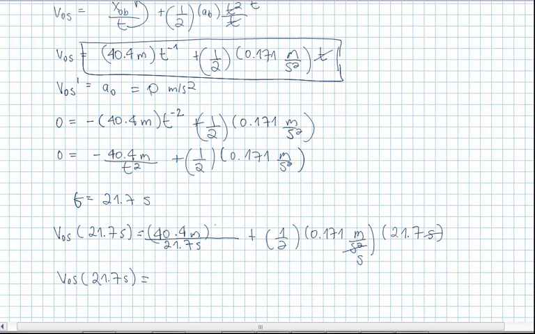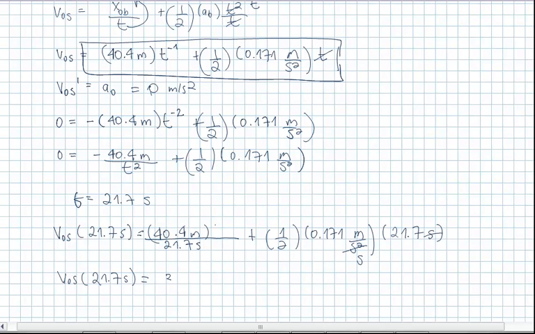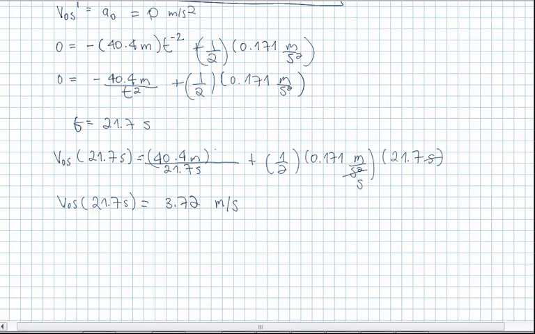So I'm going to show you a screenshot. When I put this on my calculator, I put the equation and I just put that my input value is 21.7. At that point, the velocity, which is the y value, is 3.72 if we keep it to 3 significant figures. So 3.72 meters per second is Susie's minimum top speed that she needs to be able to catch the bus. So she can skip breakfast, run at this speed, and still make it on time.